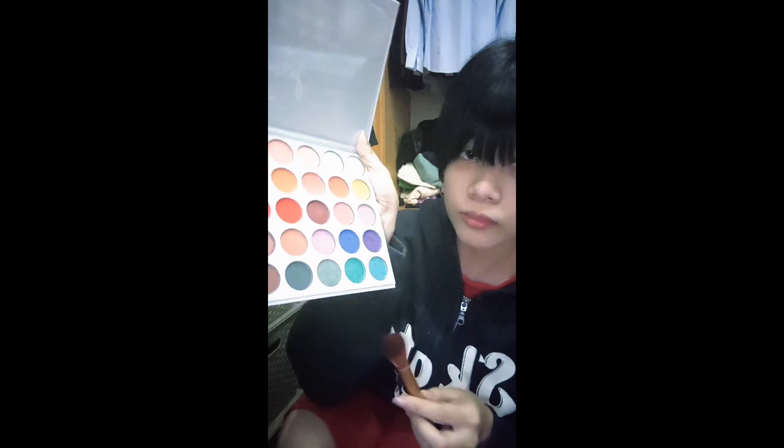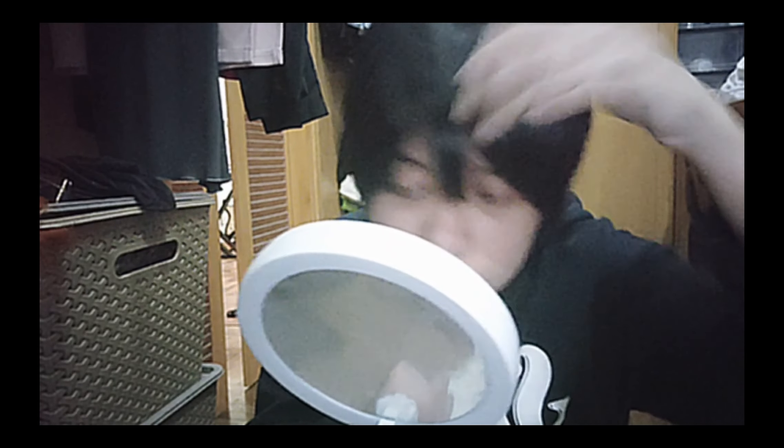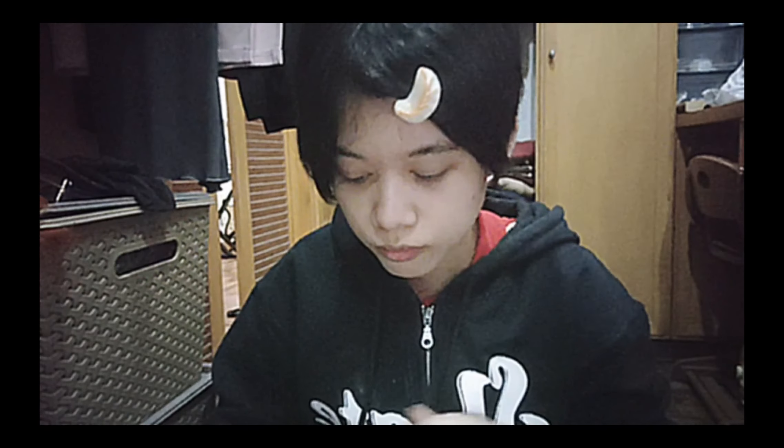Now that our skin's all prepped up, next thing we gotta do is the base eyeshadow thing. So we're gonna be using Weezer Blue for this one, guys, before we add in the darker shades. Let's apply some of that eyeshadow using this funky brush thing. It seems like nothing's changed — I think we gotta get our awesome drip bangs out of the way, homeslice. Now we apply our eyeshadow thing using our fingertips instead. Just trust me on the process, man. See that big difference? You're looking very Weezer already.